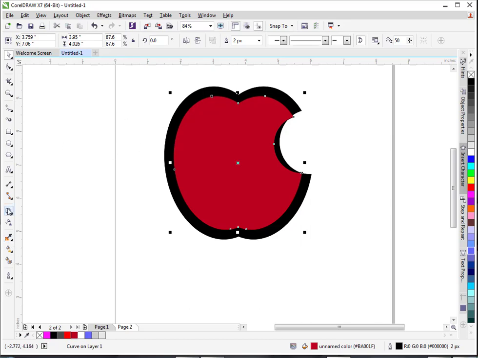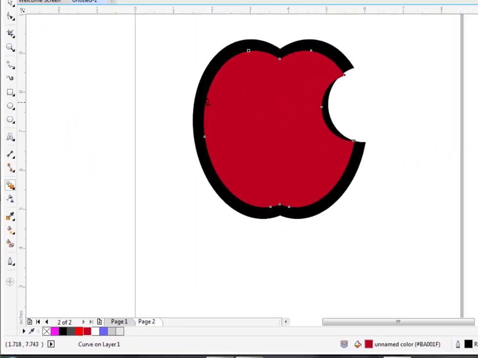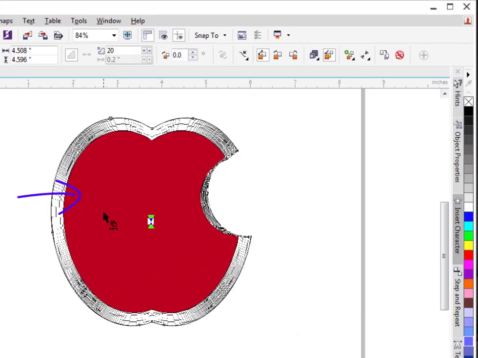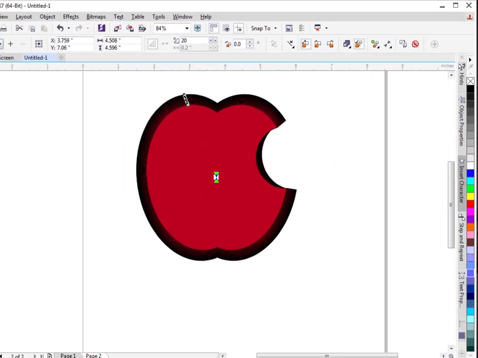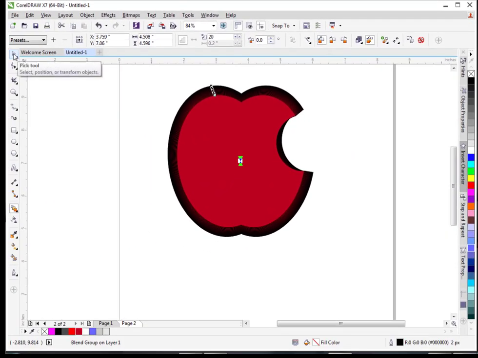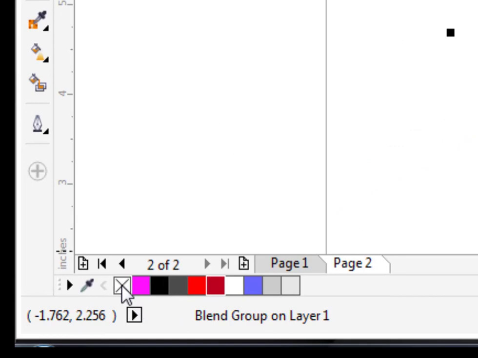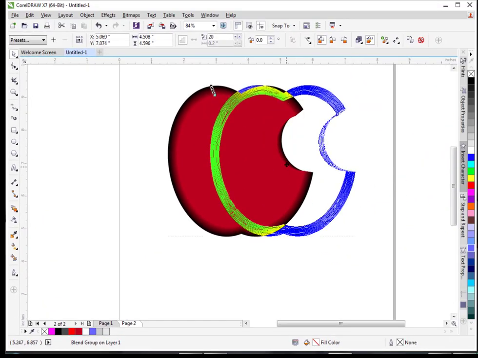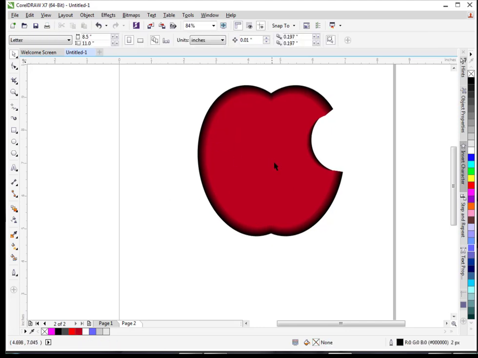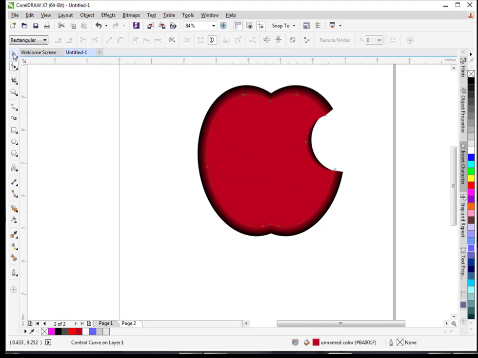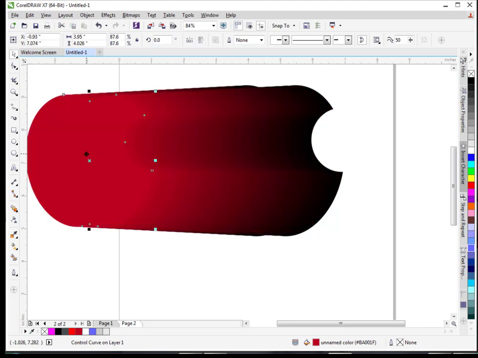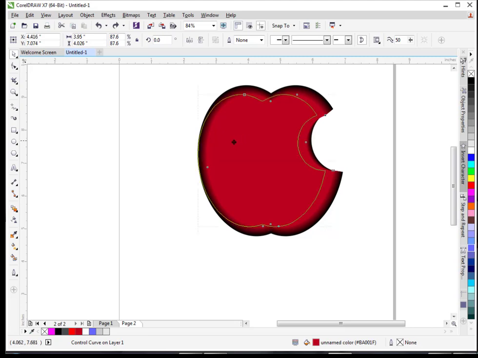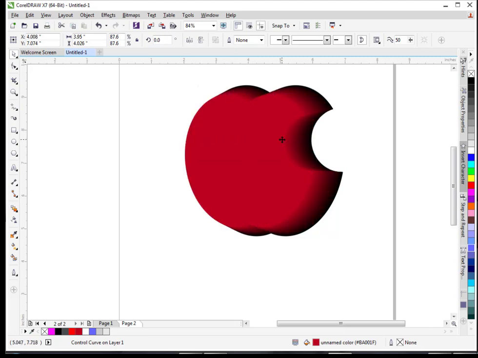Now we are going to use a particular tool we call interactive blend. You see it here, interactive blend. So from this color black, you can just drag it to the color red, then we'll have it blended together. Then click on the pick tool and right click on this no hairline, so that we can see that, okay, it's already blended. You can drag it like this. When you drag this to the other side, you know that it has been blended. You see, we have two objects there, it has been blended together. So this will give us that tree shape we are looking for.